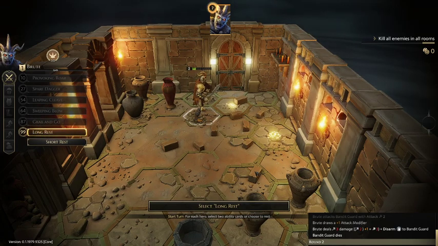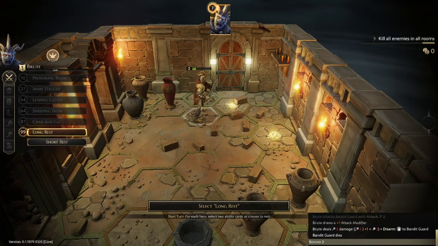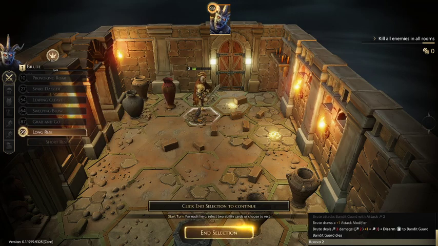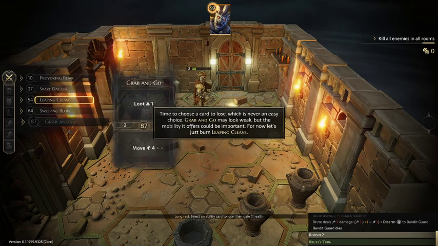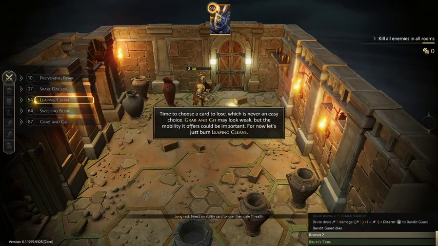At least not in this kind of board game. So I'll take the long rest. There are 2 gold on the floor, so yeah, ending selection. Now there are a few cards and I get to choose which one to discard. Time to choose a card to lose, not discard or remove, rather than discarding. Which is never an easy choice.